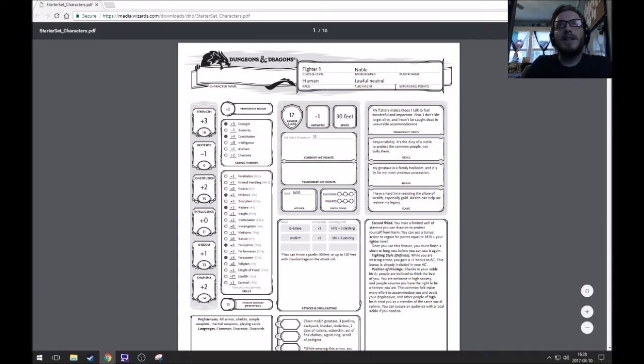So, now that we've got this top bit, oh yes, player name, your name goes there, and experience points, that starts at zero, but you'll get some of those soon enough. The next thing to worry about is your attributes. These are all over here. So your attributes are the numbers that allow you to interact with the world.